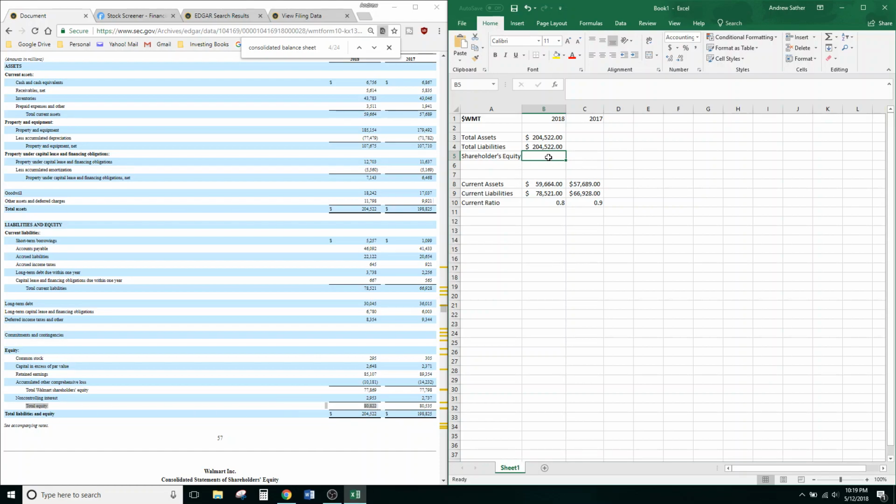And so what I noticed, even though the naming's different, they're pretty much almost always going to have that shareholders equity right next to the total liabilities and equity line. So you can see they did it right here. So you don't even have to look up here. You can just look, okay, here's total assets. Okay, here's the equity, shareholders equity. Boom, we're done. And you can do the same thing for 2017.